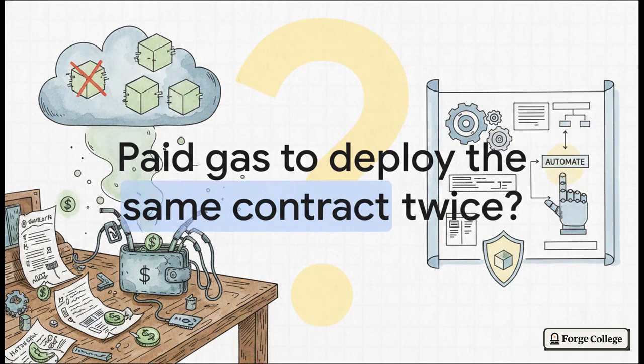Okay, I need you to be honest with me for a second. Have you ever accidentally paid gas to deploy the exact same contract twice? Yeah, it's a highly relatable and painfully expensive beginner mistake. I mean, we've all felt that little sting in our crypto wallets, right? When you rely on manual deployments, your workspace is basically just a messy, chaotic workshop where things get dropped, forgotten, or worse, duplicated. And that right there is exactly why we desperately need a structured blueprint to automate this process safely. Ultimately, we want the code to do the worrying for us.